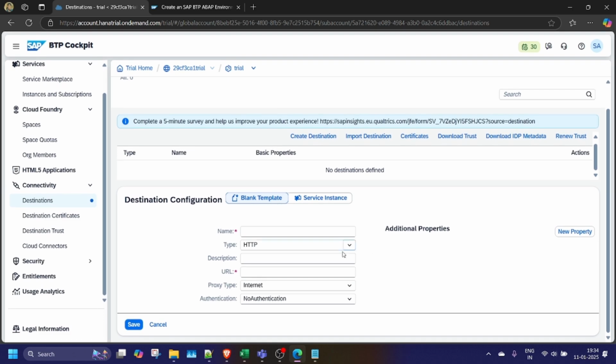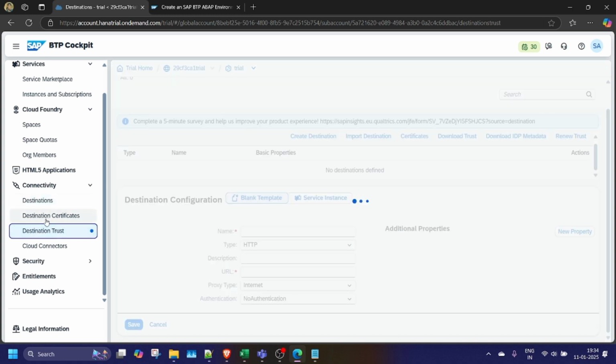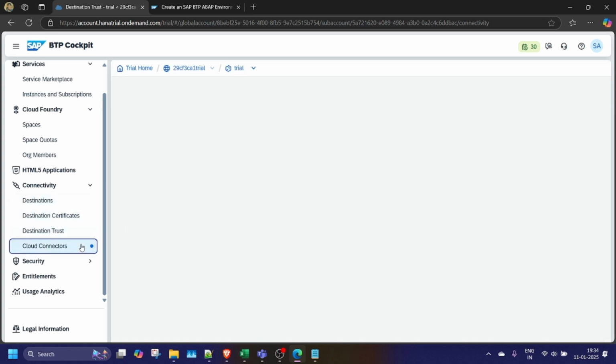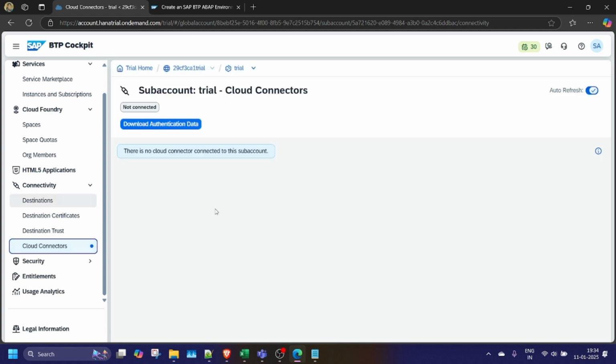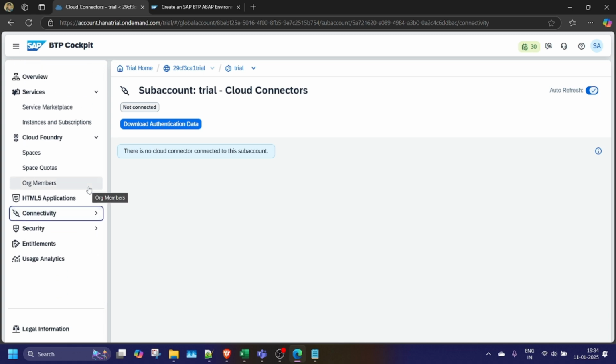All these things are set up by the basis team. We don't need to worry about any of those things. We have destination trust certificate, and something called cloud connector also, which is an alternate way of creating the destination, and all these are used for creating the connection between SAP BTP and different systems.